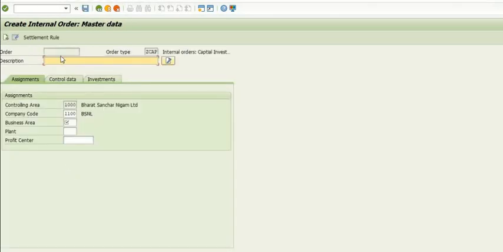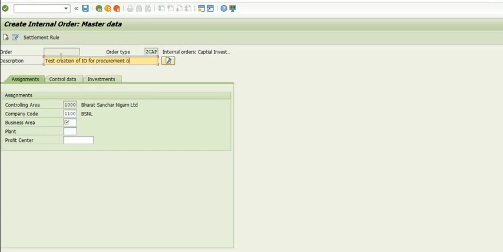Depending on your case it may be different. Okay. Description: you need a uniform description related to your procurement. I have created this for test purpose, so: test creation of internal order for direct procurement, right?